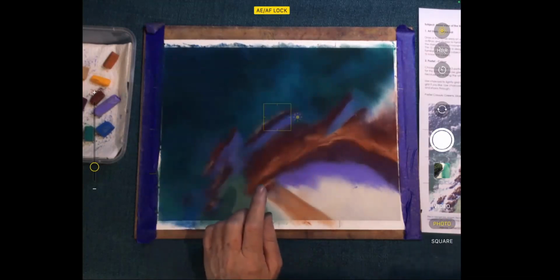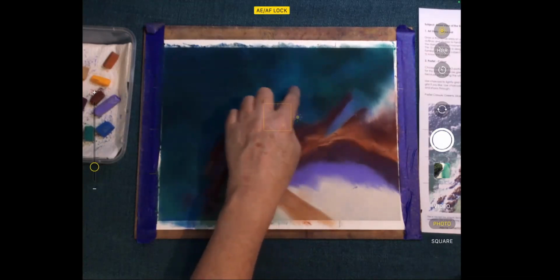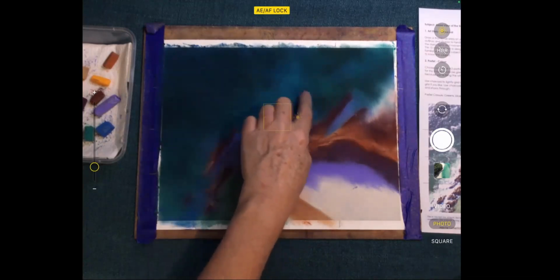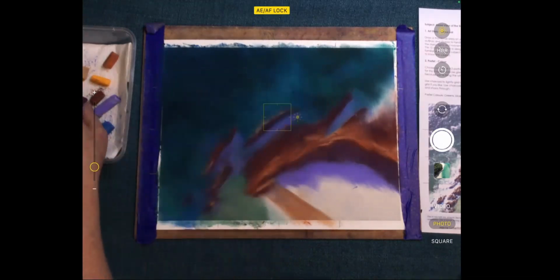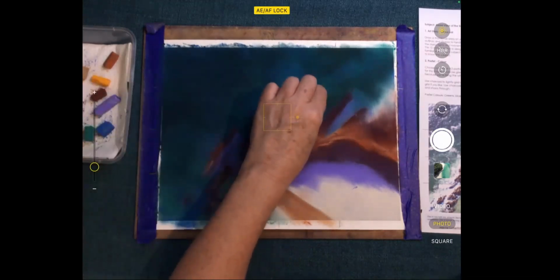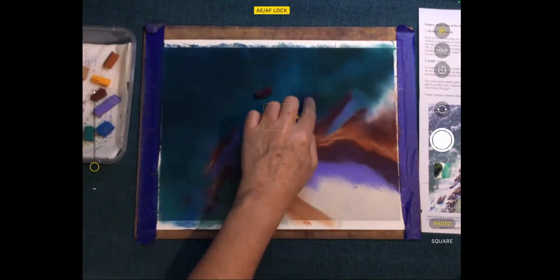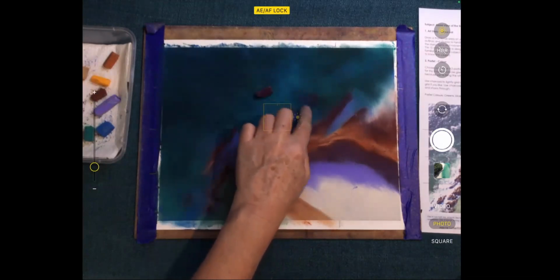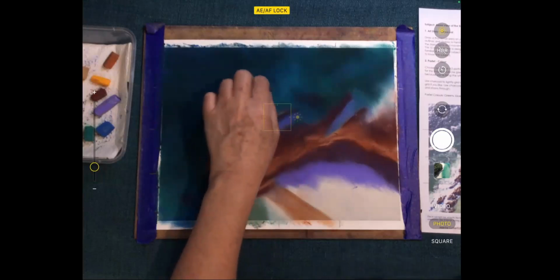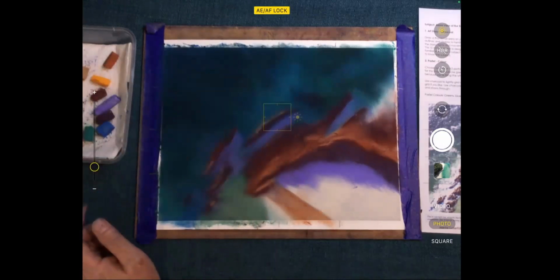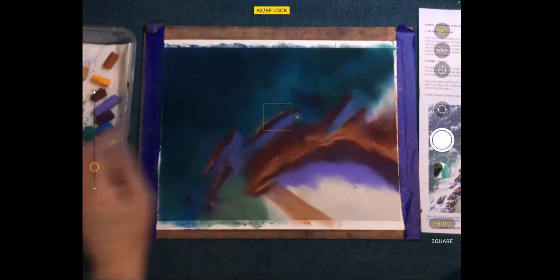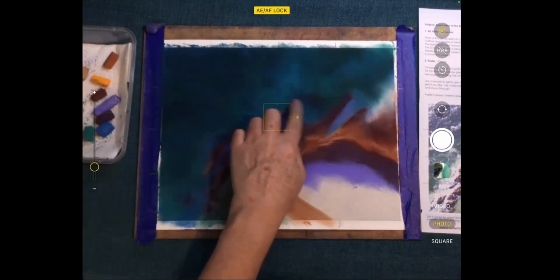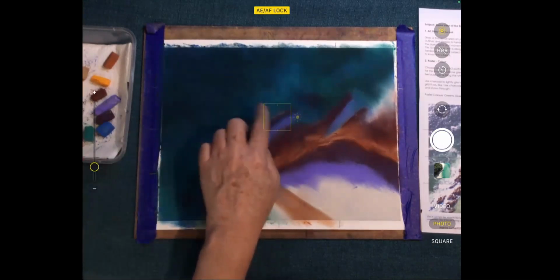For instance, up around in here, there's lots of foam, which we haven't put in yet. But underneath there, I can see there's some rocks, or a bit of something under there, in that bit there. So I can push in a bit of my red or brown to indicate that there's something underneath the water there. And then when we put all the foam around it, it'll make more sense.